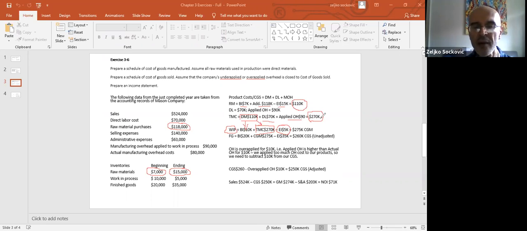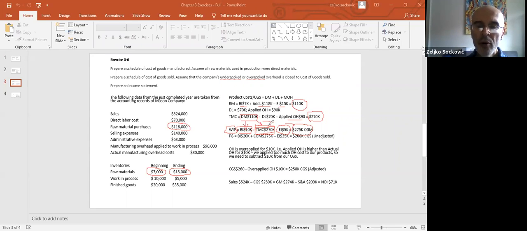So you can see, again, you have to go sometimes backward. Let's say you don't have these 270. Well, you know that your cost of goods manufactured is 275. 275 plus 5 is 280. And if your beginning was 10, then these costs have to be 270. You get the idea? Kind of going backward. I mean, not really backward, but kind of from a different direction, not just straight from beginning inventory and then ending up with ending inventory.